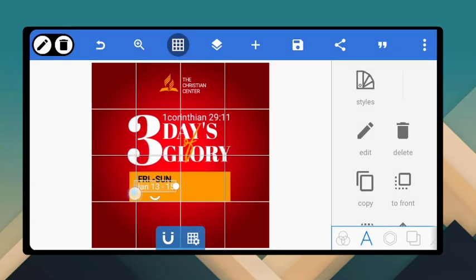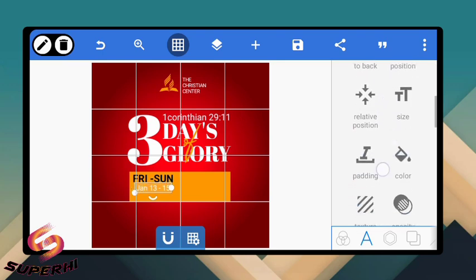Okay, you can just reduce the size of this, position it here, just under this place. Let me increase the size of this. Okay, position this here, make it a black color also.